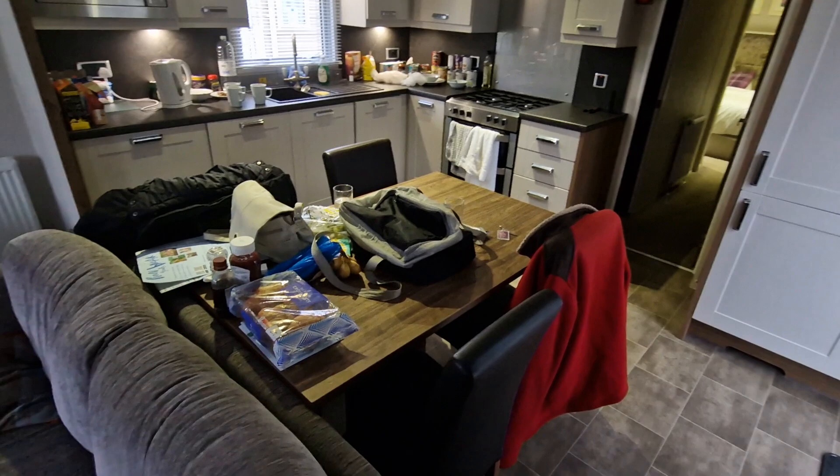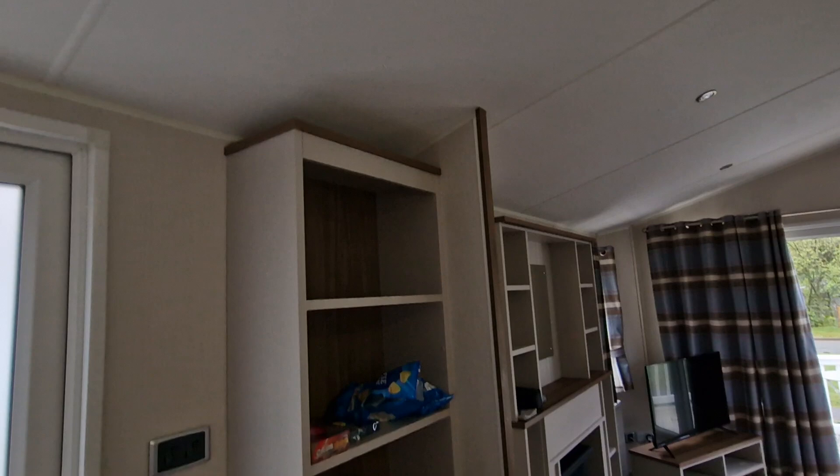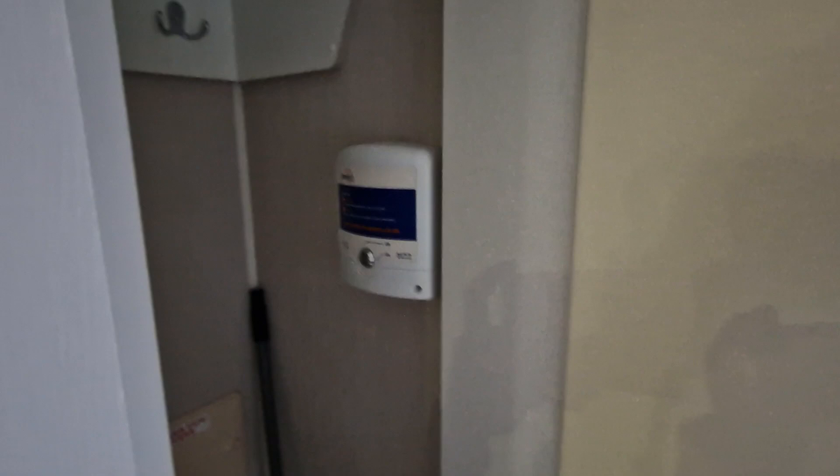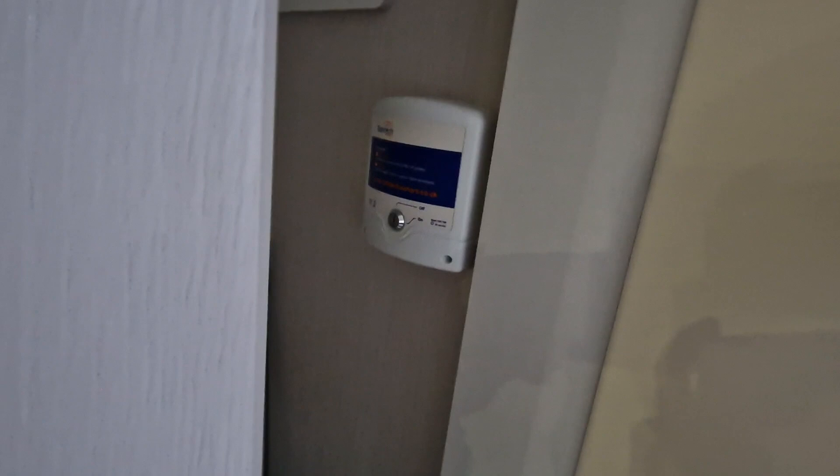You've got your dining table there — four seats, nice and spacious. This is your second door, this would be your main door. You've got a nice area to store stuff there. Over here as you first come in you've got a towel rack and an alarm panel — I'm guessing for winter — which is connected to that, and it tells you how that works, but of course it's off as you would expect.